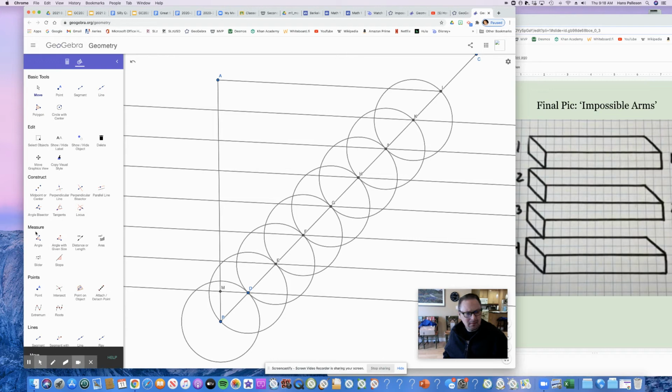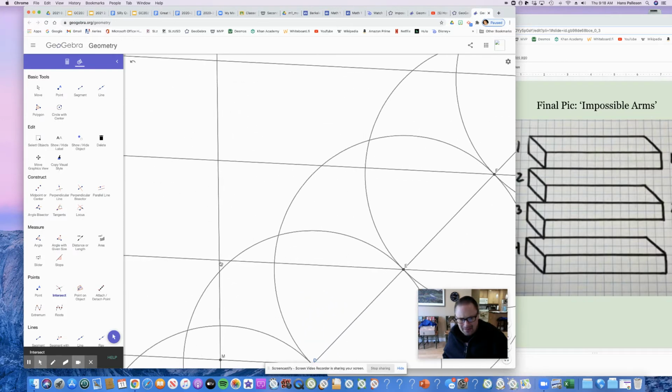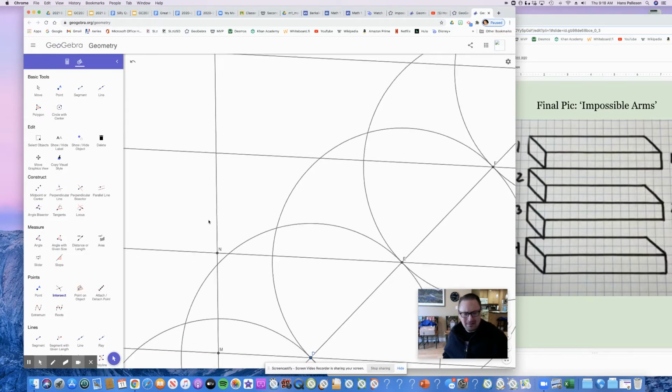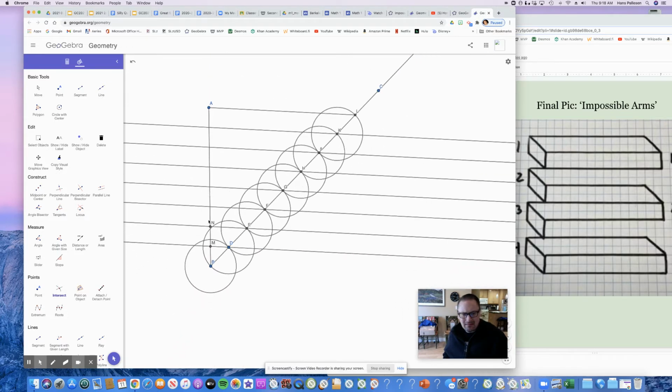Let's move, intersect. I'm going to zoom in here a little bit so I can make sure I get this exact intersection. There we go.